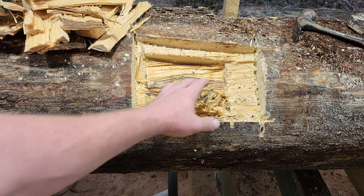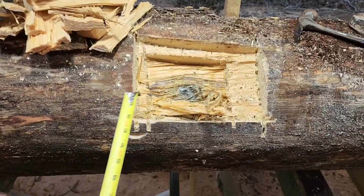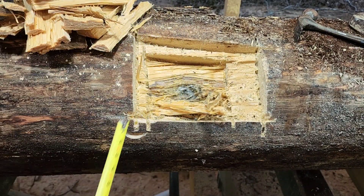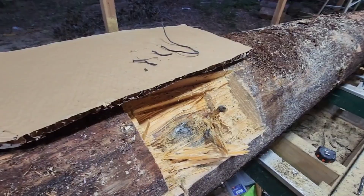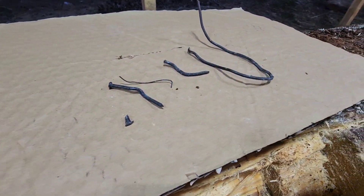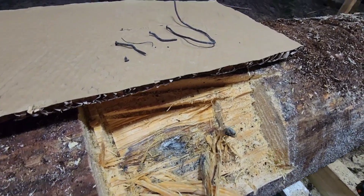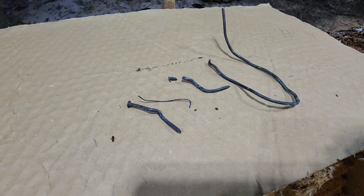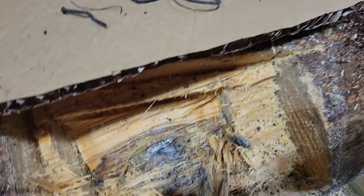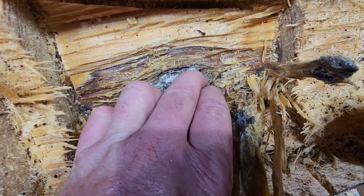I'm still not too keen about running this brand new blade through this log, so I may just take it back off the mill, lay it to the side, and hit it with a metal detector a little later. For reference, this tree is 20 inches at the butt. I had to go about four inches deep. I'm still not sure I got every little shard out, but here is the debris I dug out of this log, laid up on a piece of cardboard so you can see it better. We've got a little bit of stranded wire, a couple of nails — I believe this is the head off of one nail — and a piece of fencing wire.